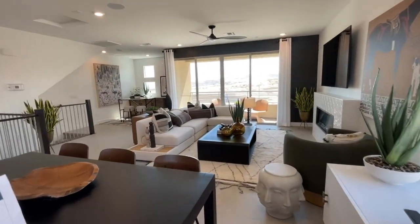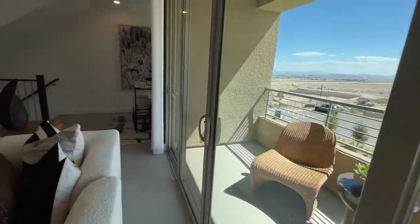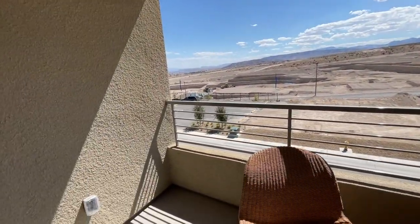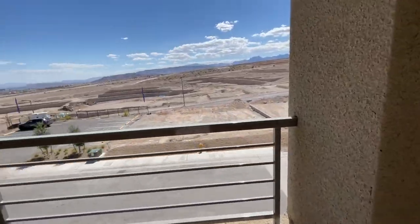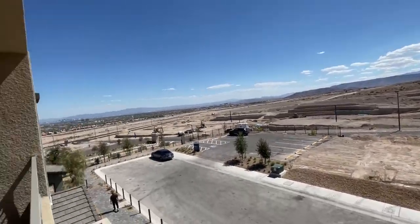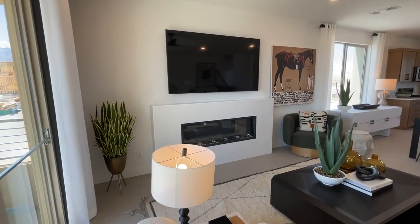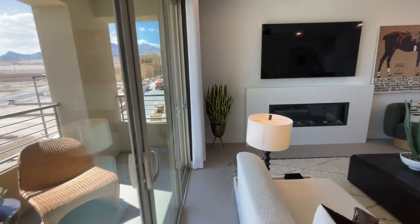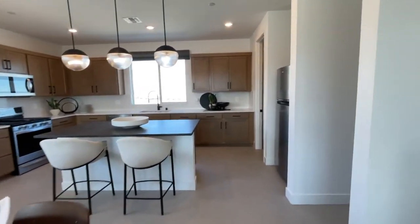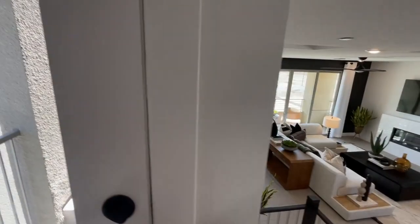I like this. This is nice. Let's see if I can go out on the patio. Ooh, yeah. So, not bad. Go on a rooftop. I'm torn between this one and the Peyton. I really like the Peyton because it had the living area in the middle. I mean, yes, this is nice to have the living area, and this is actually easier to get to the rooftop, so it's not bad. Let's see. Let's go to this rooftop.